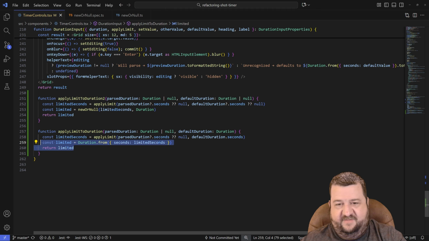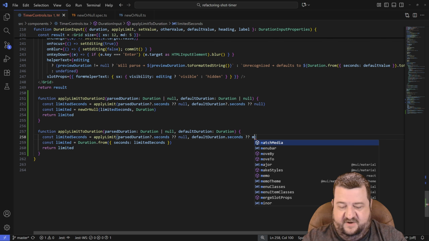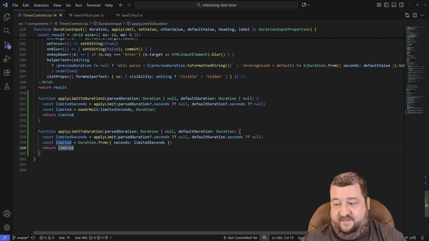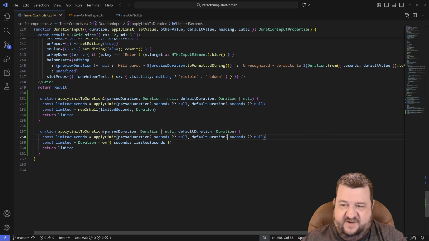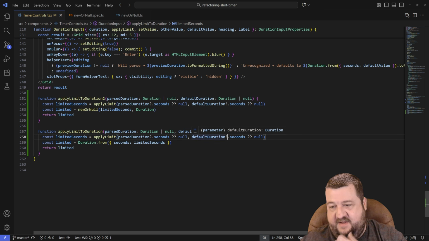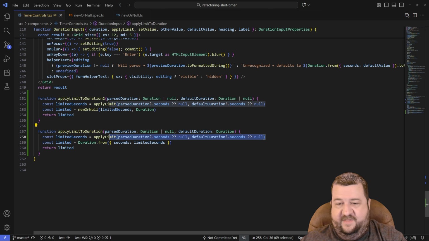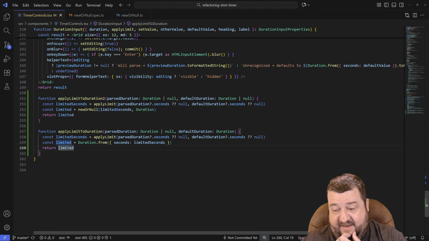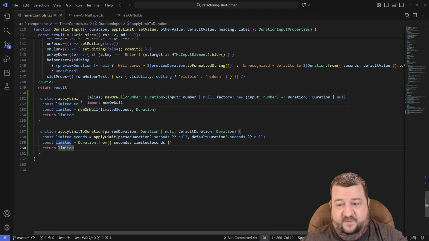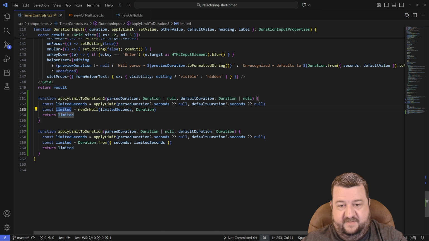So now they're similar. We at least have one line that's the same. But we have some other changes. Well, null coalescing isn't going to do anything when the value is already not null. It's not going to change the behavior or the structure. And then conditionalizing this, making this so that it works even if default duration was null, isn't going to matter because it's never null. So now this gives me two lines that are the same. And the last thing that I need to do is normalize these two lines here.